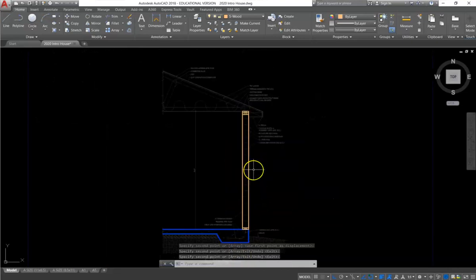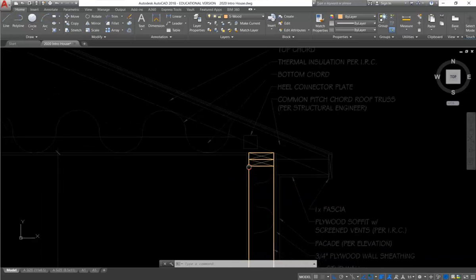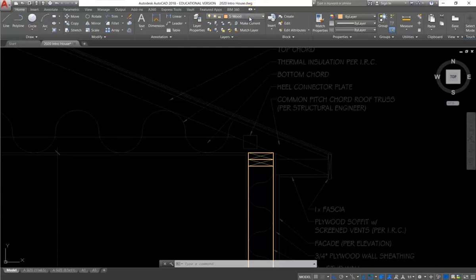Okay, once we have drawn the stud wall, we can now work on the roof framing. Most homes today are drawn with a truss system as the roof.